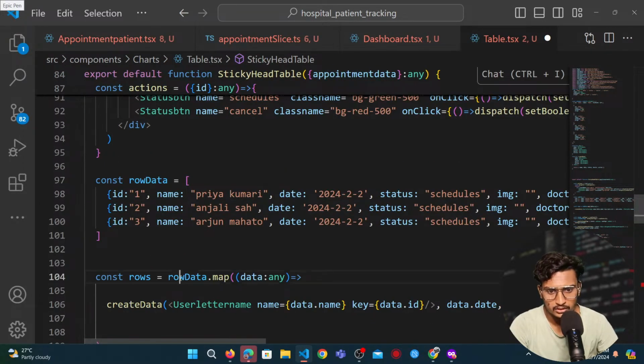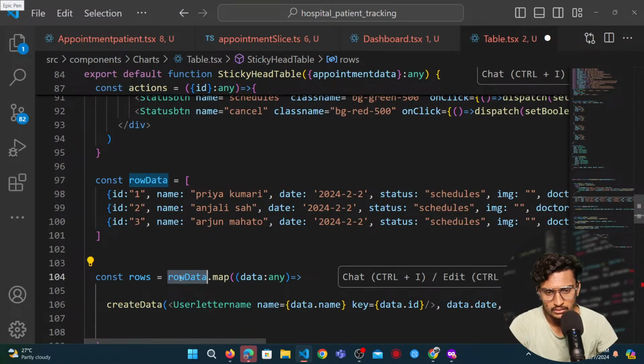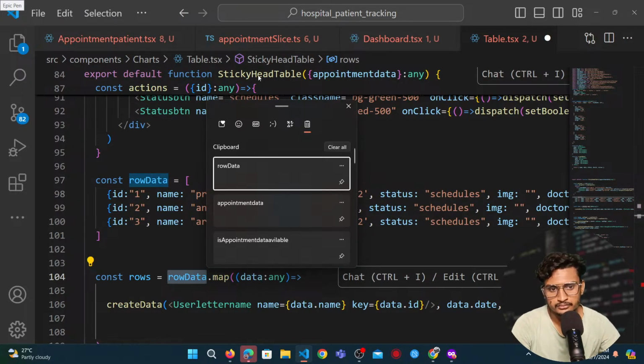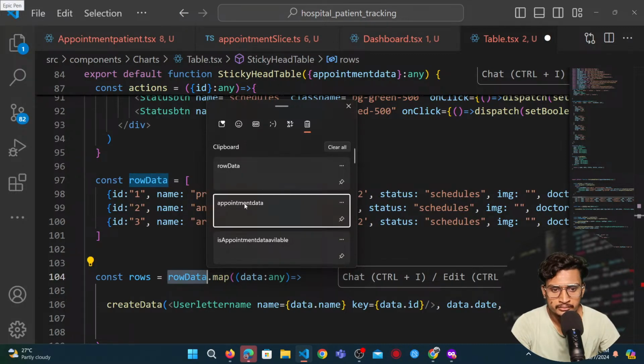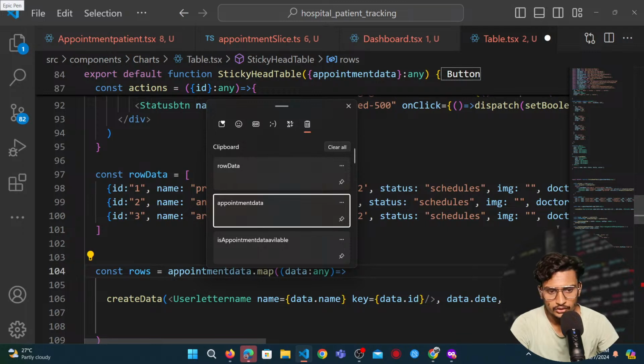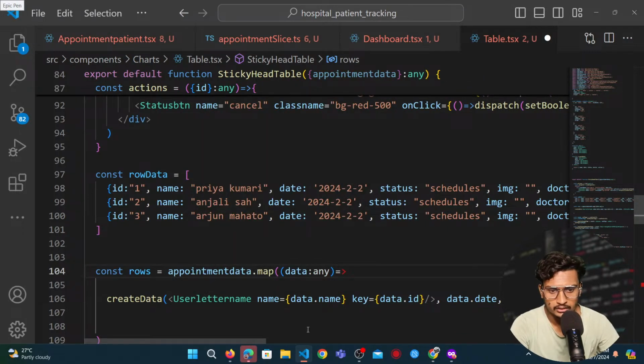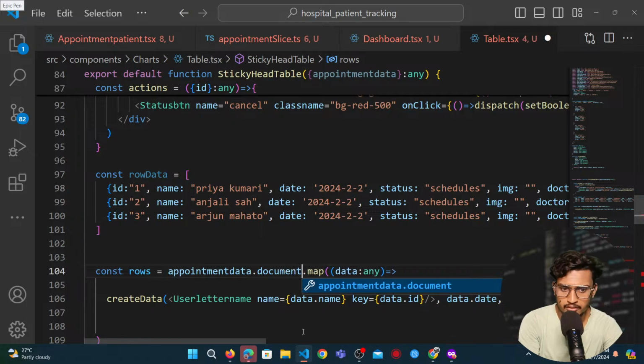Then Control V, Windows V. And dot documents.